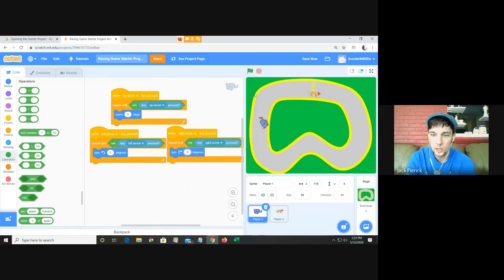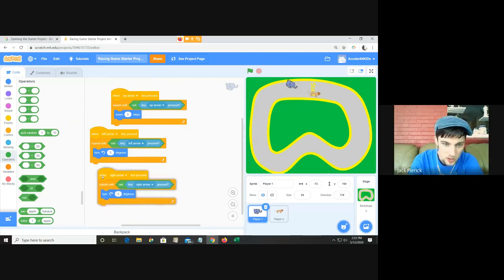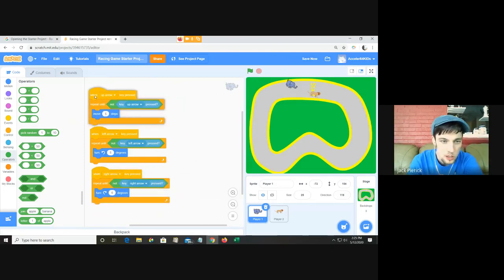And make it so you can control the character how you want it to. So as you change these values, it changes the speed. So this is a pretty good speed, I think. I have pretty much good control over my player, and I'm able to navigate pretty fast around this course without going through the lines. So let's just take 1 to 2 minutes and complete this code that I have here on the screen. And I'm just going to rearrange it so we can see it all at once. And I'm going to zoom in a little.